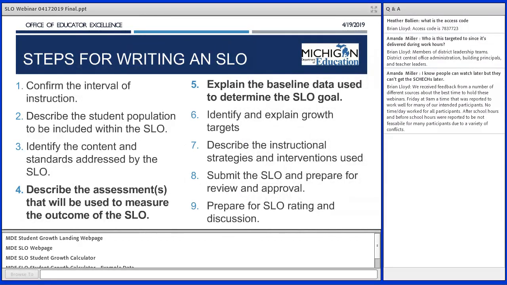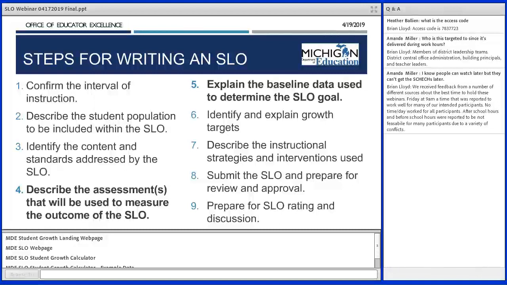For the steps for writing an SLO, a lot of these overlap with the last slides, but we do really like to emphasize steps 4 and 5 here as being some of the steps that sometimes require the most heavy lift of this process and some really important times to have collaboration around departments or PLC teams.